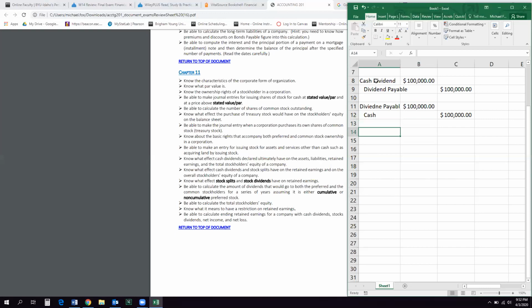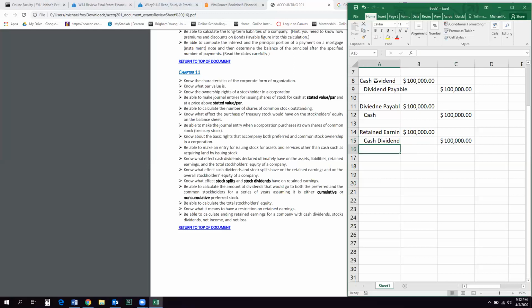Then what will happen is at the end of the year, there'll be a closing entry, right? And that closing entry will be to get rid of that cash dividend of 100,000. So we'll do retained earnings. Remember, a debit to retained earnings is a reduction of retained earnings. And then the cash dividend account goes down by 100,000, back to zero really, because it's a closing entry.